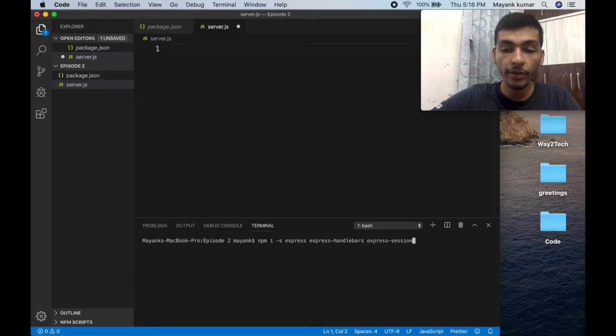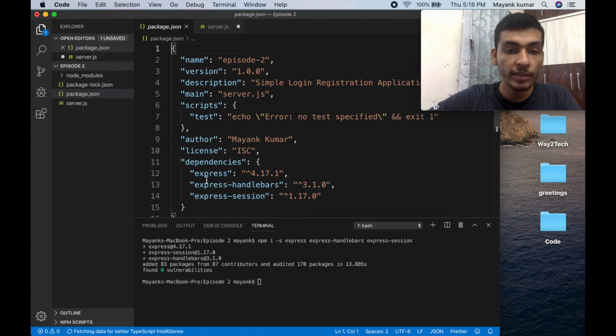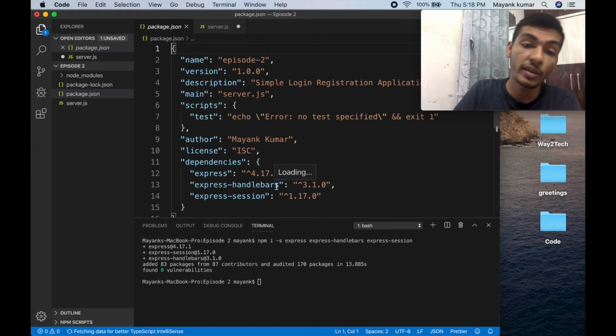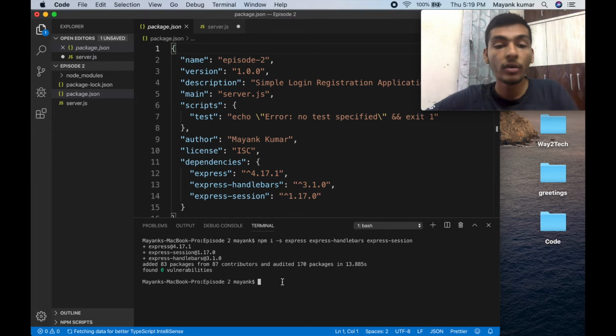That is all we are doing. Let's hit enter, and in a moment it will download and show up in this file. Just wait a second. Yeah, we can see these three dependencies installed in the dependencies object inside the package.json file. The first one is Express, second is Express-Handlebars, the templating engine which we are using here, and Express session. Now we can move on to our server file.